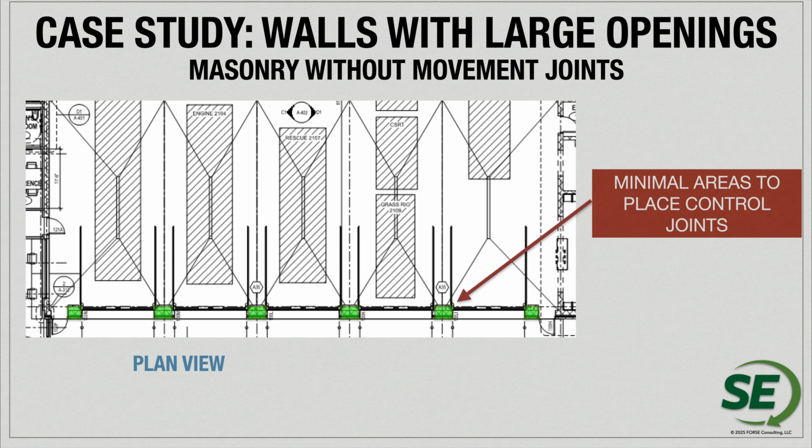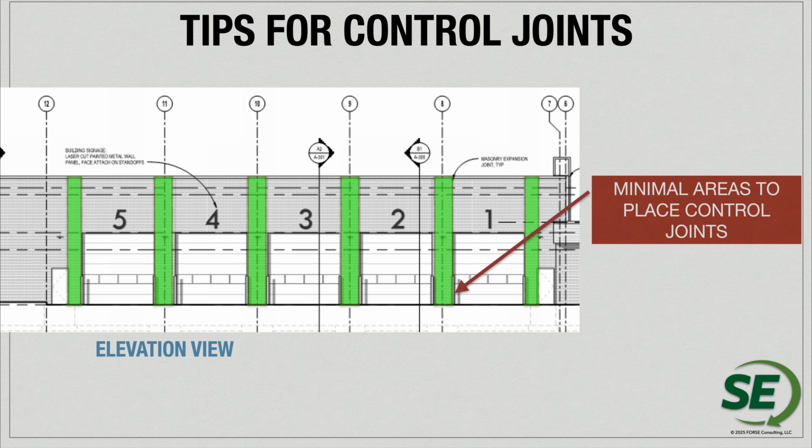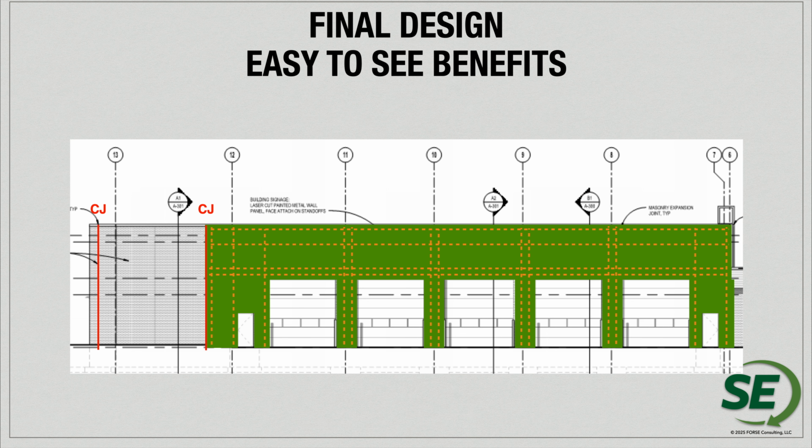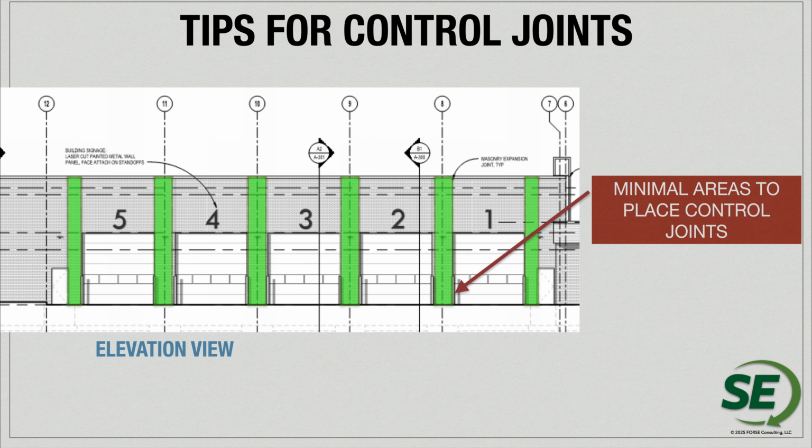This is just a classic example of something that has multiple different dock doors. We have limited space on the piers, so this is a plan view. You can see limited locations where we could actually put in a control joint. We'd be really splitting that pier and diminishing the capacity of that pier. So again, if we look at it in elevation, you can see if I would have to put a control joint someplace within these piers, that would really diminish the overall capacity of that design.